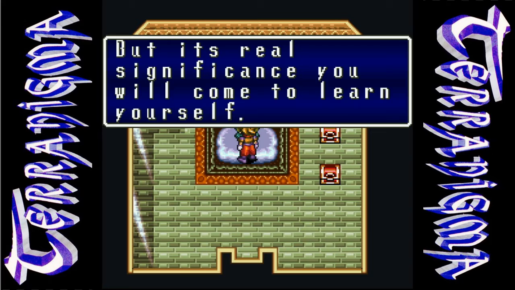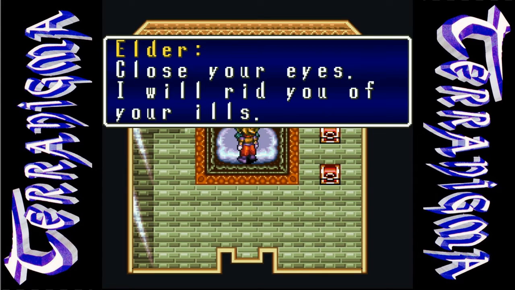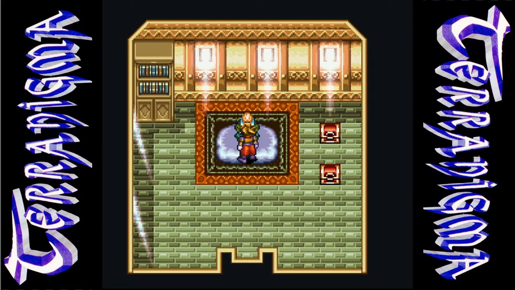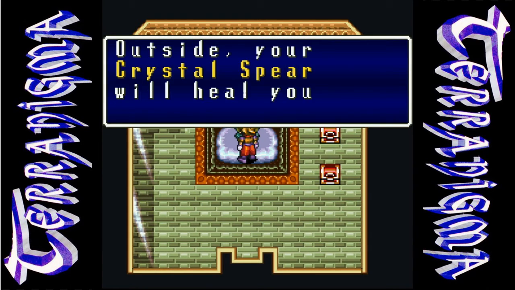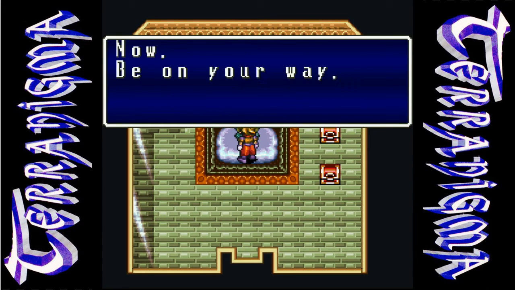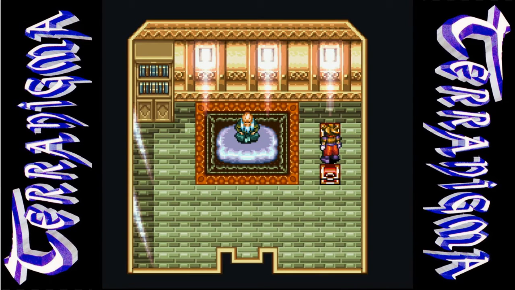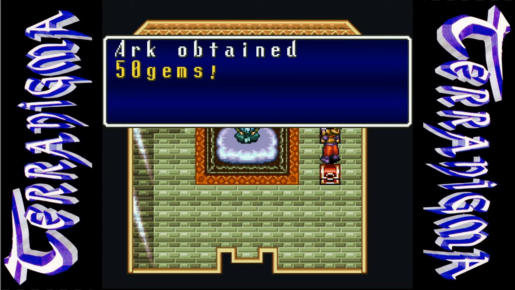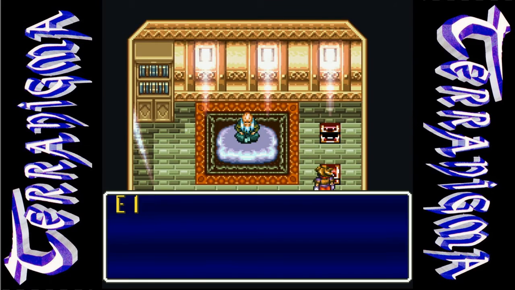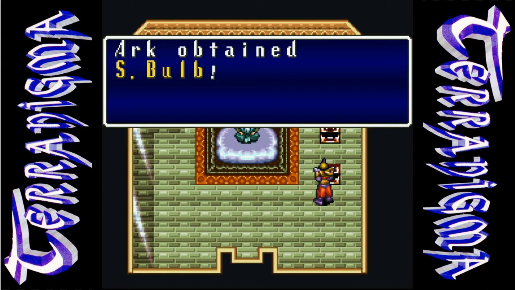Okay, right now it's just kind of an inventory. And our final choice is just to kind of rest. Gets rid of a bunch of things. Yep. So now that we've got to go out into the big bad world, we get to actually look in the chest. We get some gems. Too bad the merchant's frozen. And we get a bulb, an S bulb.